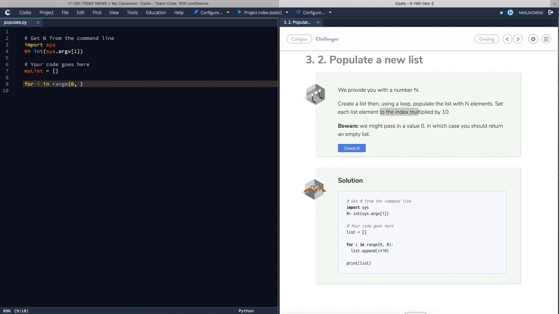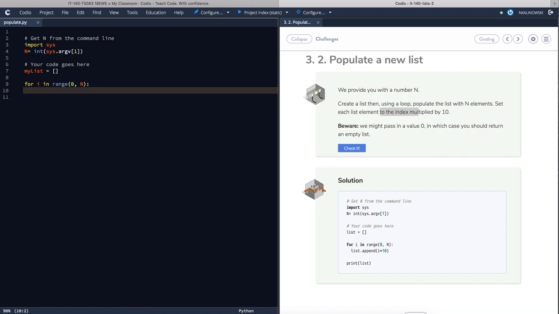And then they want to loop n times. Okay. So I want 0 to n. And then I got to do something in my loop. What do they want to do? Let's see, create a list, then using a loop, populate with n elements, set each list element to the index multiplied by 10. So I'm going to probably add things to it.